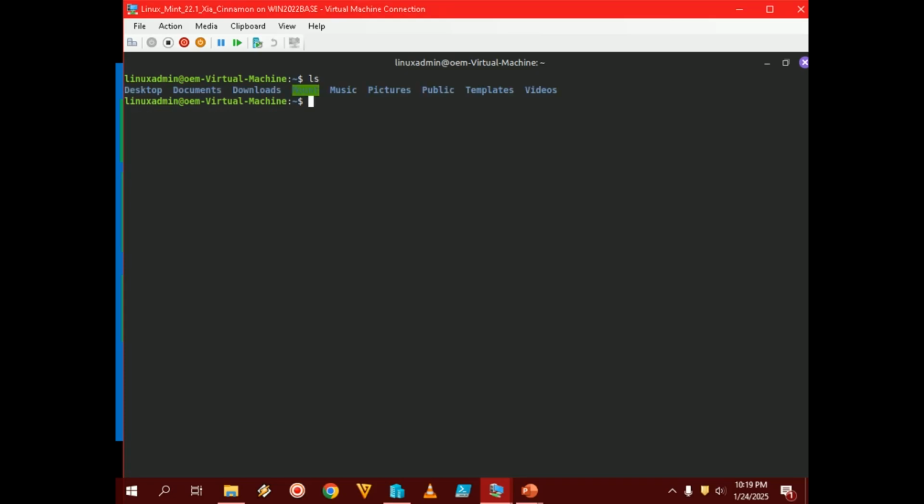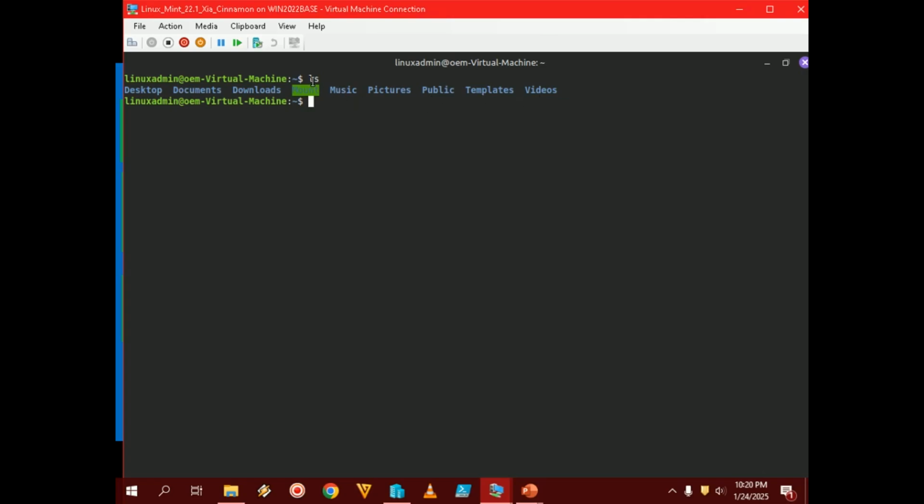If I put ls, it is showing me the Linux admin's profile folder and what folders it contains: desktop, documents, downloads, mount, music, pictures, public content. So this is a list of directories contained under the Linux admin folder. It is giving me the list of subdirectories.